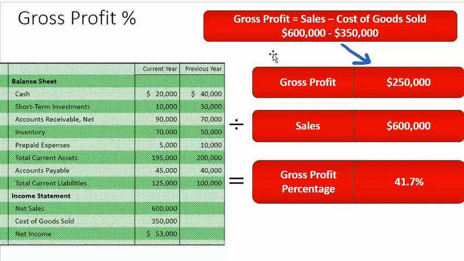Gross profit ratio. Here we take gross profit divided by sales gives us our gross profit percentage. Remember, to calculate gross profit, you have to take sales minus cost of goods sold. So we know our sales down here is 600,000. And then our cost of goods sold is 350, so our gross profit is 250,000 divided by the net sales of 600,000. So gross profit percentage of 41.7%. With that, that means for every dollar sold, 41.7 cents is gross profit. That gross profit goes to pay all of the other expenses that a business has. So higher number is better.